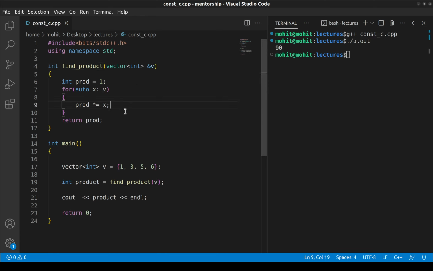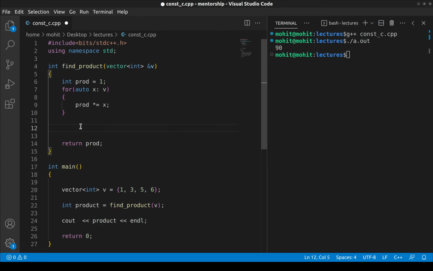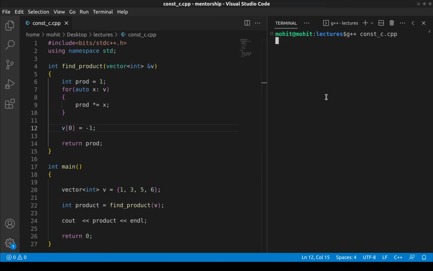Now what can happen is that if this function itself is very large and we are doing a lot of things, and at one place we just accidentally did something like v[0] equal to -1, right? So what would happen is, we'll see.